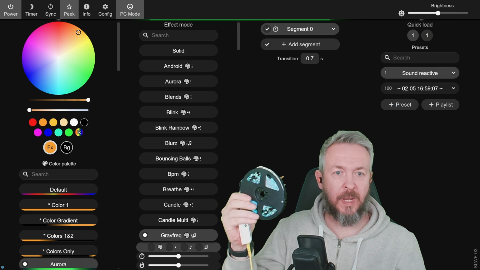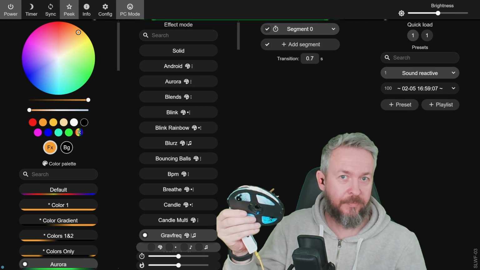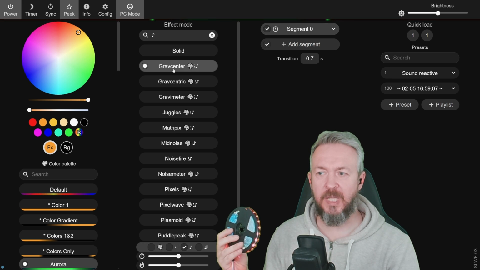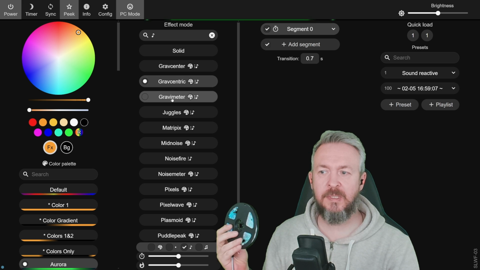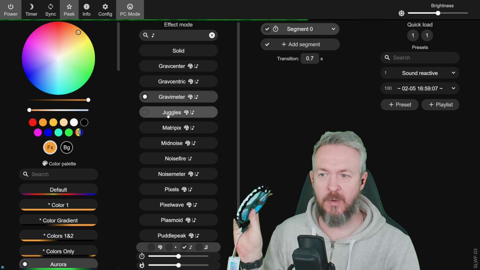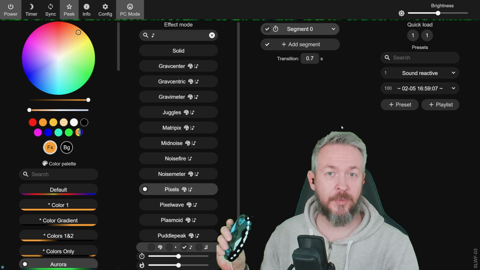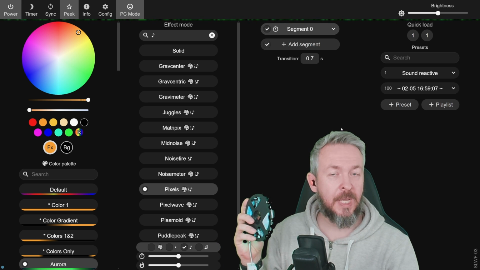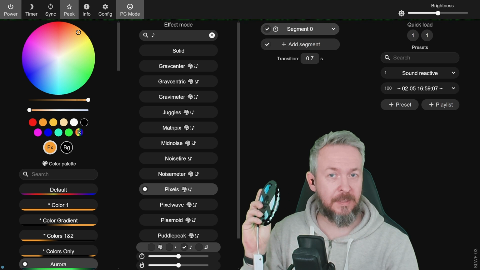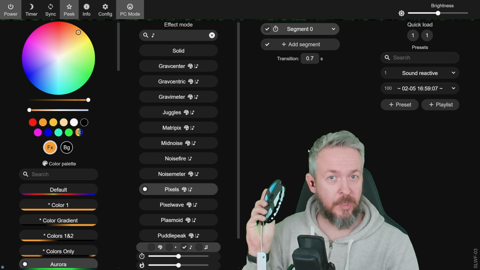And as you can see while I'm talking, it is detecting my sound, and depending on that, I have a special effect. Depending on the effect that you select, you can see the difference in the LED strip, but also here in the peak, how it will look in your setup. Of course, it also reacts not just to voice, but also to music. So select the best strip for your location, select the preset for the effect, and you are good to go.